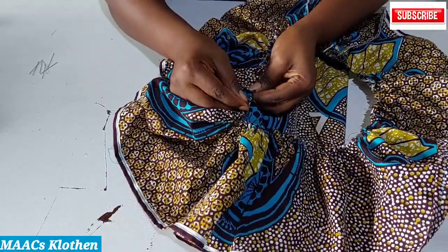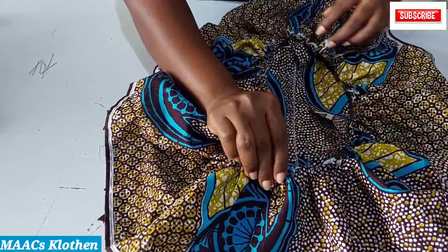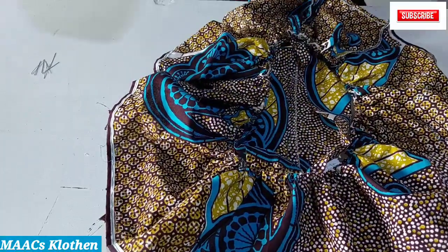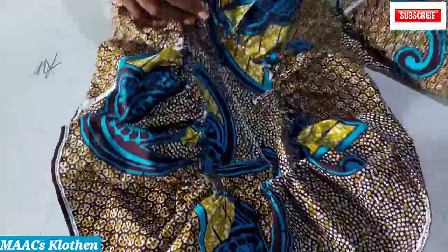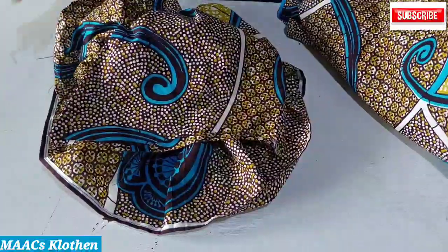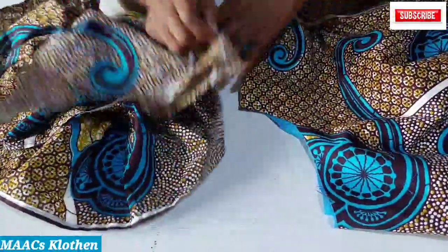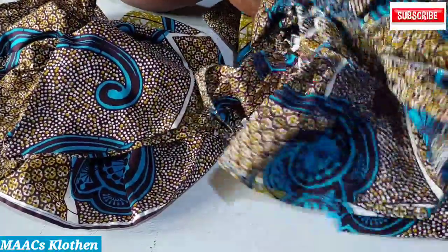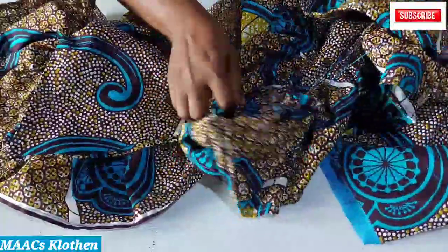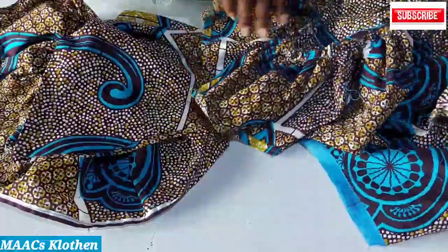So I will sew on it all around. You see here also, attach everything and sew it all around. Then after, I am going to attach it to my dress from the armhole. You see, from the armhole. So you know, when you're attaching, I've already attached one of the sleeves. You see, I've already attached one, and this is the result. You see, so when I wear it properly, you see it well.